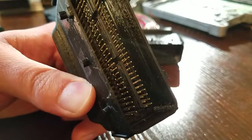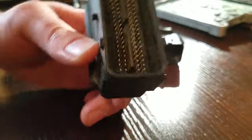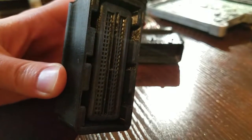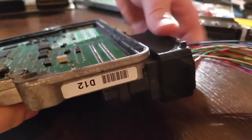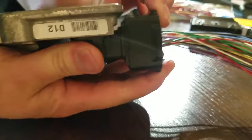There's what they look like. The pins took position really well. This is the other side. So, for example, this is this guy. So it's seated.